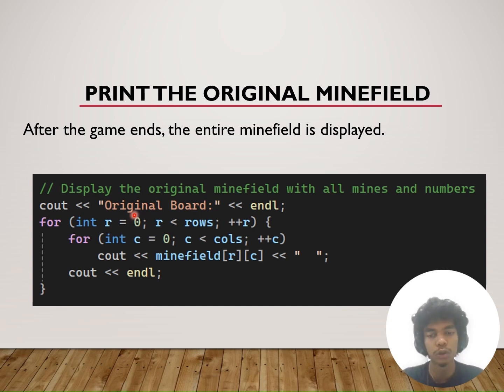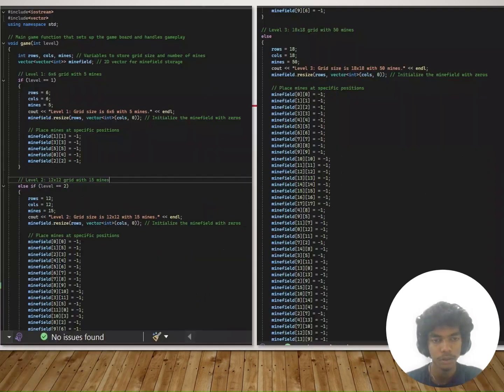So this will show where the mines are and how many mines surround each cell, everything. So again, it's the same thing. R equals 0, R less than rows, R plus plus. We are just displaying it because here it's the minefield, it's not the display board. So yeah, the original minefield is displayed with all the mines and numbers.